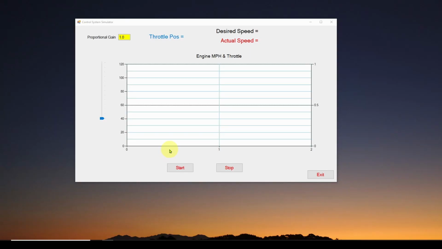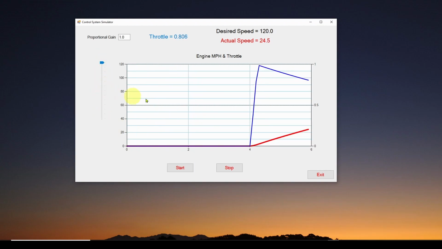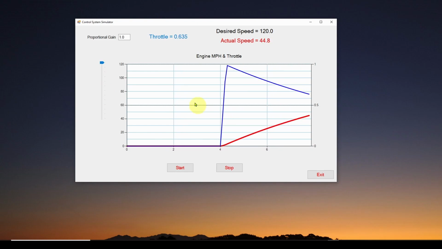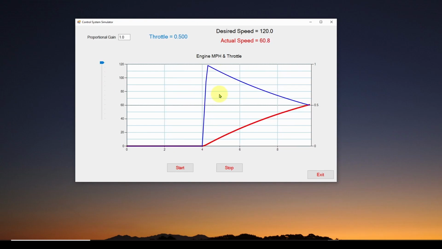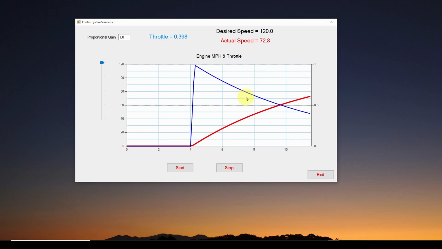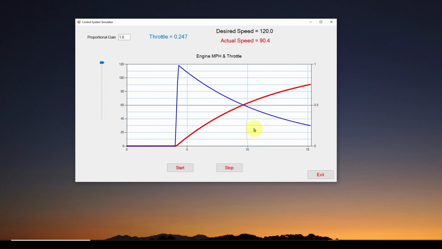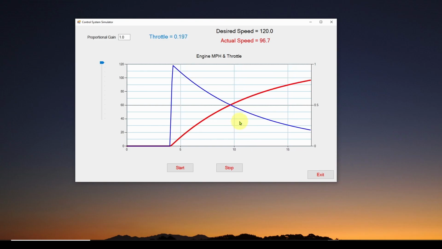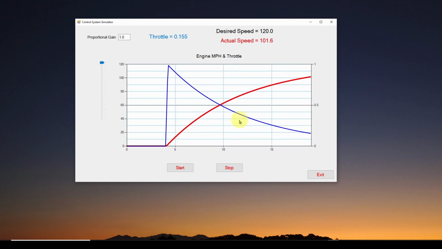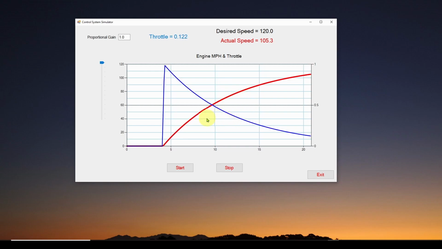Okay, so welcome back. This is part 3 in our series where we're giving you a very, very simple explanation and clear to understand description of control systems and how they work. And we're using a very intuitive and easy to understand model of you as a control system driving a motorcycle. And I encourage you to look at the first 2 parts in this series where we talk about the concepts and make it very easy to understand the basic concepts.